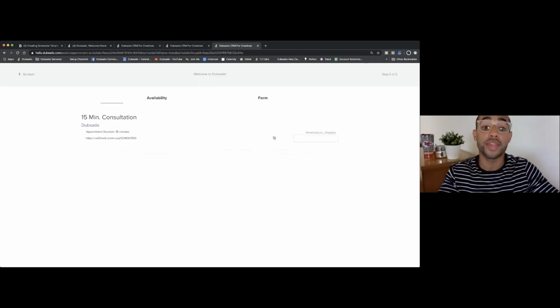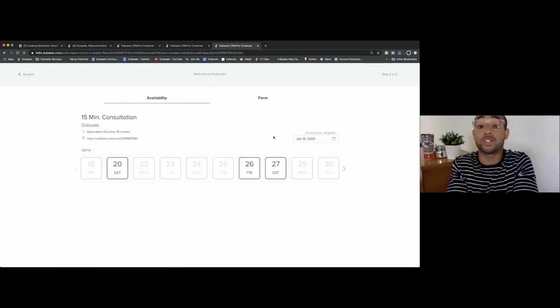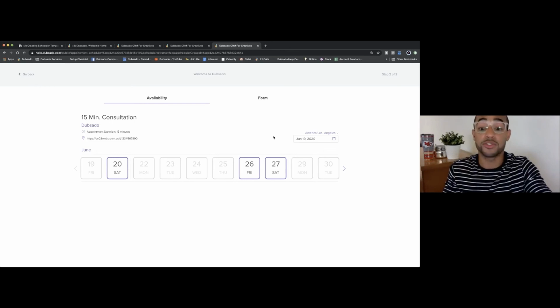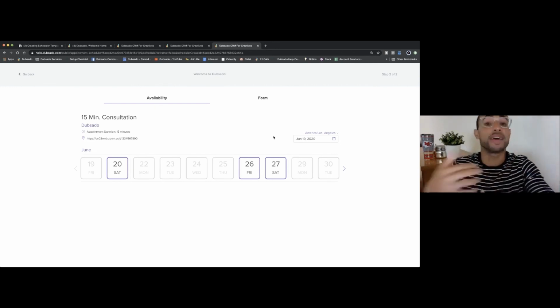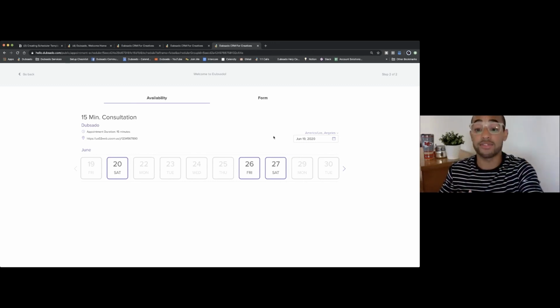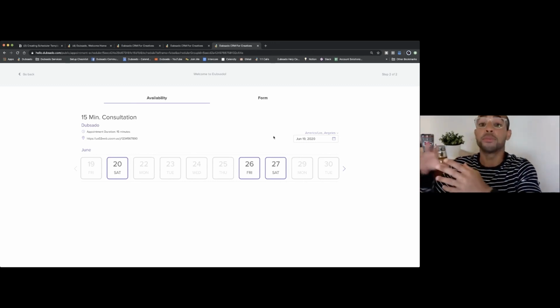They'll click on which one they want and it takes them into that scheduler template. So all the parameters that you set up, this 15-minute, I only have Fridays and Saturdays available. So that's all it really does is it groups it together. And then once they click into it, then it's just business as usual. It just goes right into the flow. They click the availability, fill out the form, maybe an invoice if it's paid, and then they get created in the system.